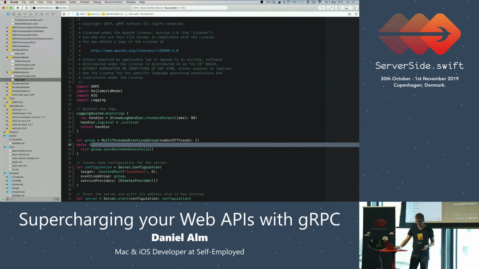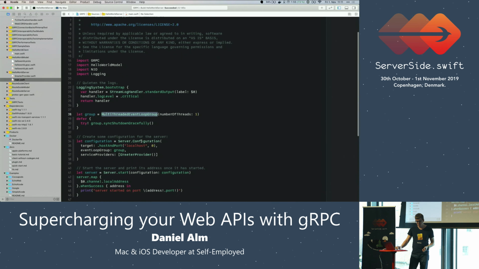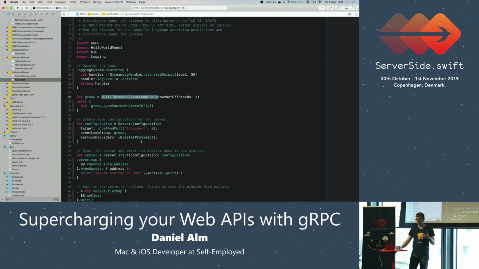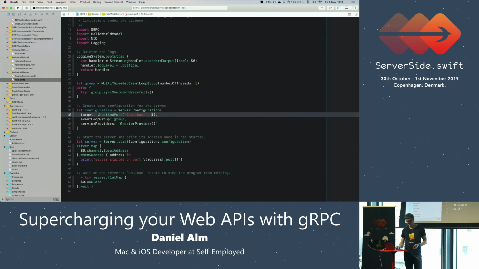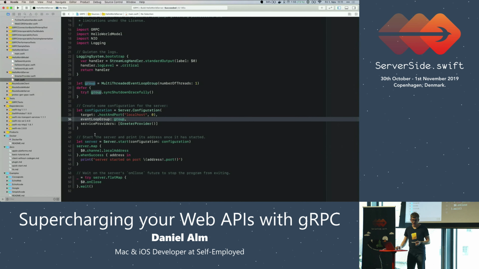Then we just set up an event loop group, because the server needs that to know where it should actually serve requests on. Then you provide a configuration for the server, which just tells it which address to listen on and which port. If you select 0, it will pick a port for you, otherwise you can provide one, which event group to serve on, and which services to actually serve on. I will get to that in a minute.